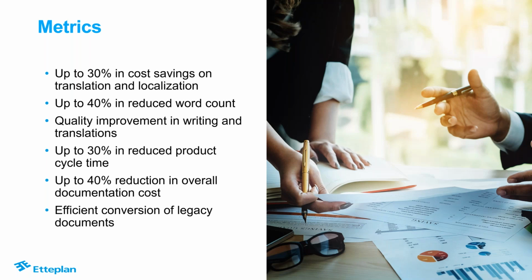Because that can really help you distinguish between the nice to know and the need to know, but more about that later on. Quality improvement, writing and translations, up to 30% in reduced product cycle time is when you have software in place, more about that later as well. 40% reduction in documentation cost, and if you have an SDE requirement, simplified English requirement, then software can also help you efficiently convert that. But I'll discuss that later on.